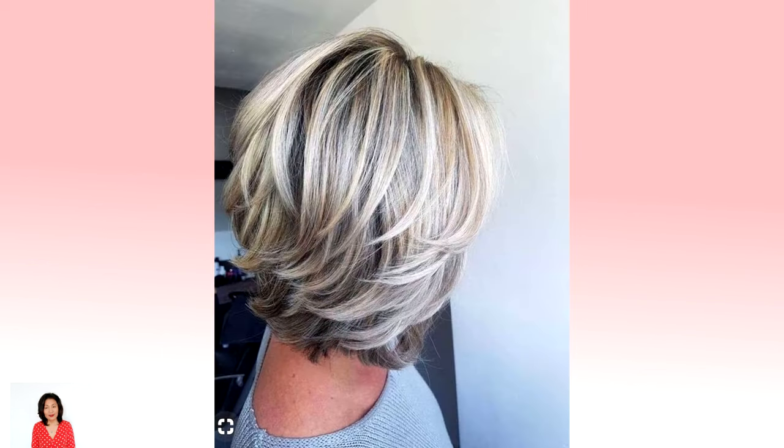Do you feel like you could do with a change? Would you like to transform your hairstyle into one that turns heads and is easy to style? You've come to the right place. Medium length layered haircuts are incredibly popular among women of all ages, face shapes, and hair types. Their versatile nature means there's a cut to suit every woman, and the added benefit of layers means your hair will enjoy more shape, texture, and even volume. Check out these super gorgeous medium length layered haircuts we've handpicked for you — they'll provide the inspiration you seek for spicing up your shoulder length hair.